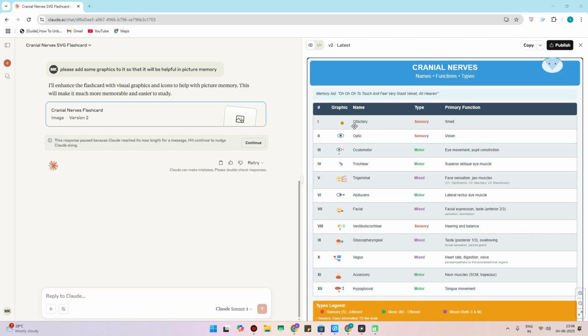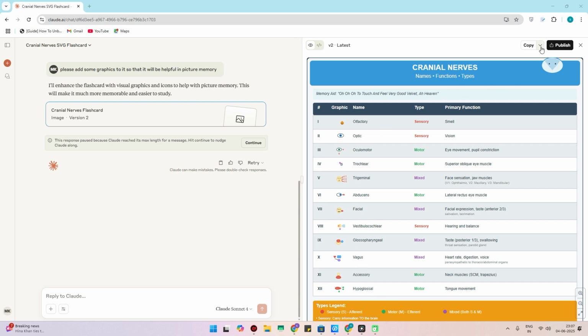So you can see it has added some graphics. For optic it has added an eye. Then oculomotor means the movement of the eye, so it has given a graphic relative to that. It has used appropriate graphics wherever necessary.